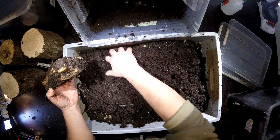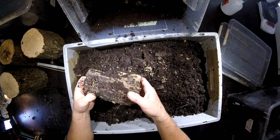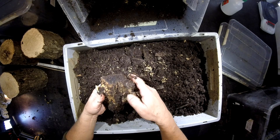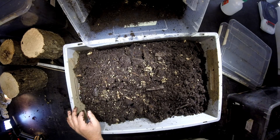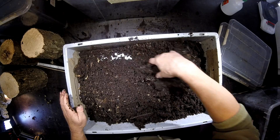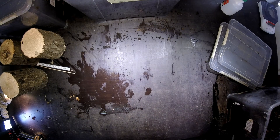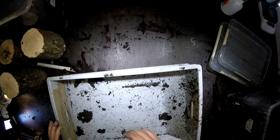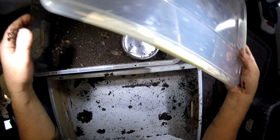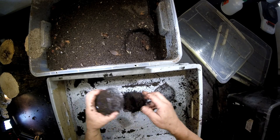That could also be one of the reasons why the larvae went completely into these wood blocks to hide. So let's put it in the box. I don't see anything else in the substrate anymore — probably because of too many worms here. And now I have the third box. I want to see what happened in there. The next generation is safe anyway because I already have about 30 or more larvae.